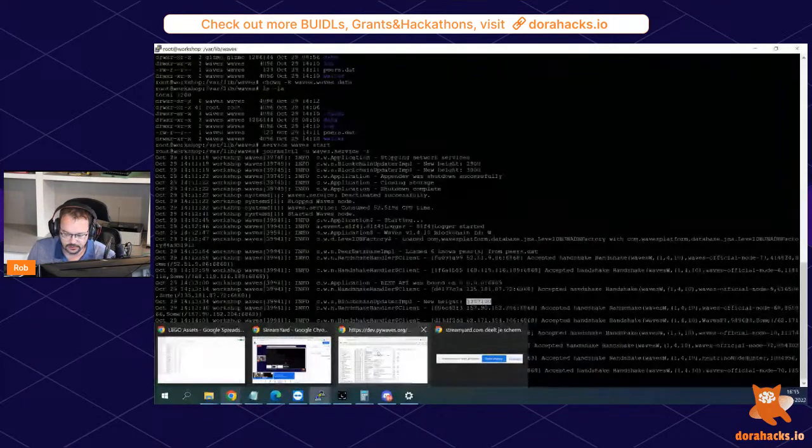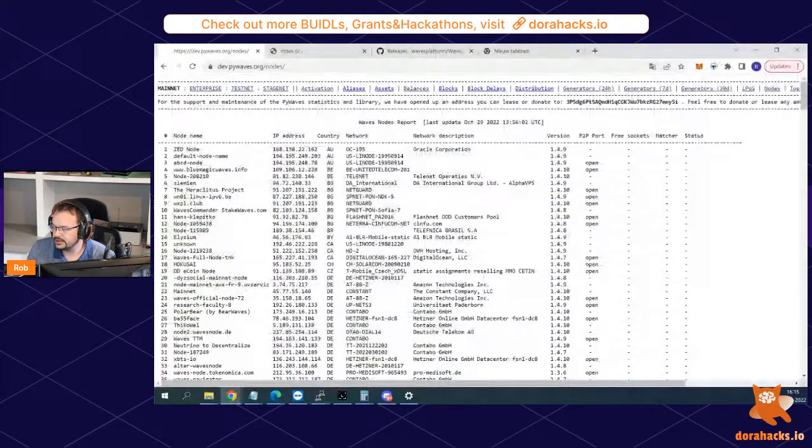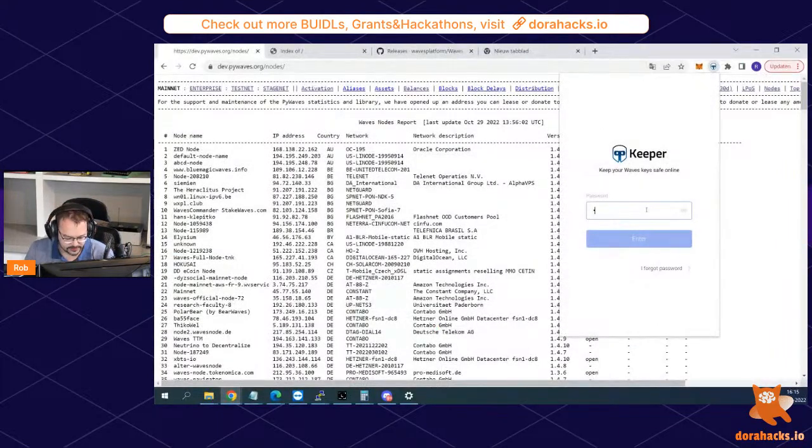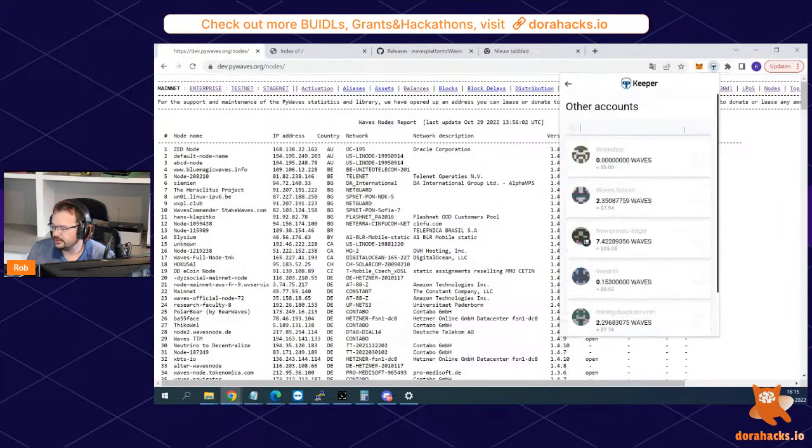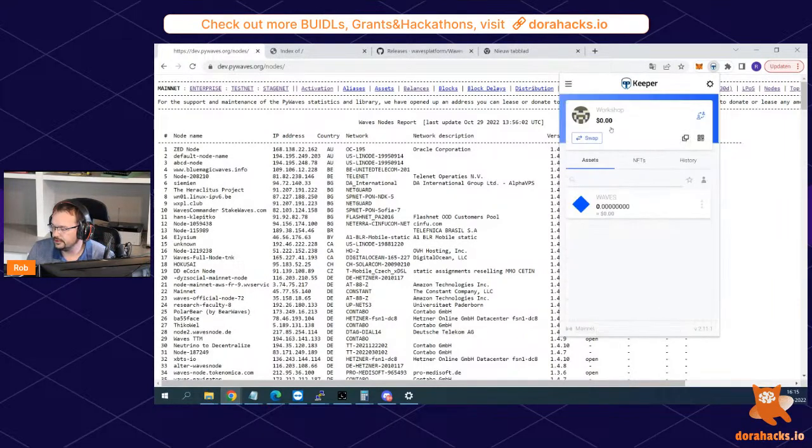So I've created a wallet, as you saw. I can check with Keeper what the wallet address is supposed to be. Oh, really? Someone already took it? Oh, I thought you took all the Waves that was on it already.